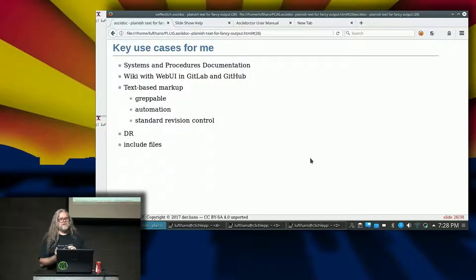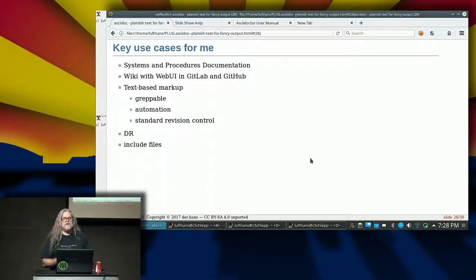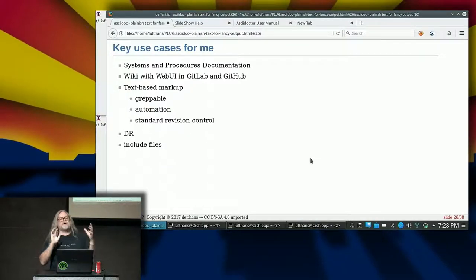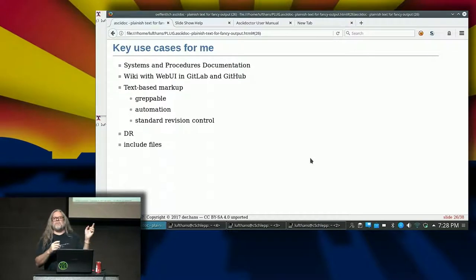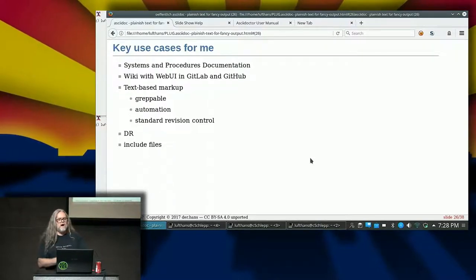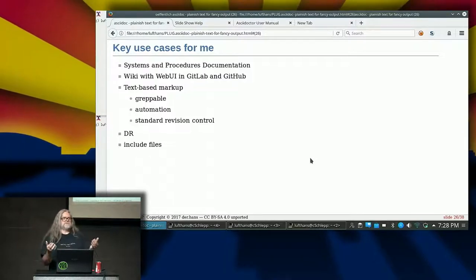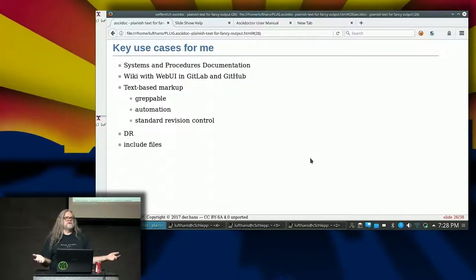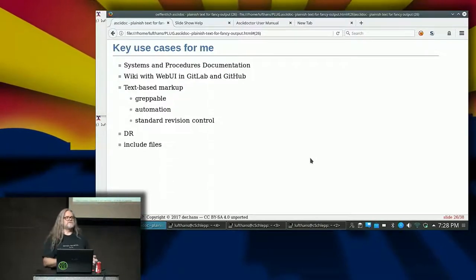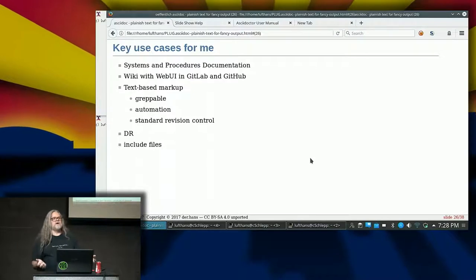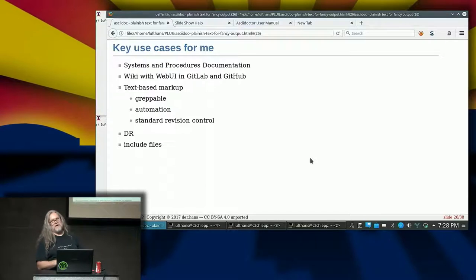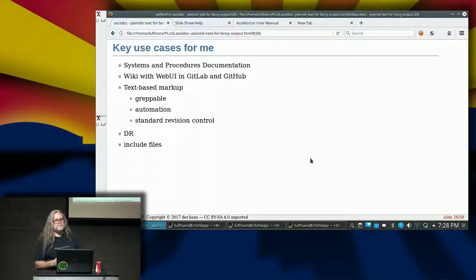I also wanted a wiki with a web UI, which I got. We're using GitHub Enterprise for work, whatever. So I've got a wiki. Other people can use the wiki if they don't want to do plain text, but I can go through and do the plain text stuff. And the nice thing about this is it's in GitHub. It's in Git. So I check it out, make my changes, commit the changes, push them back up. Boom, I've got stuff. So I'm doing all of my work inside of Git. Everything's committed. We get comments, all the things you would get from normal code. I think we should have that for documentation as well.